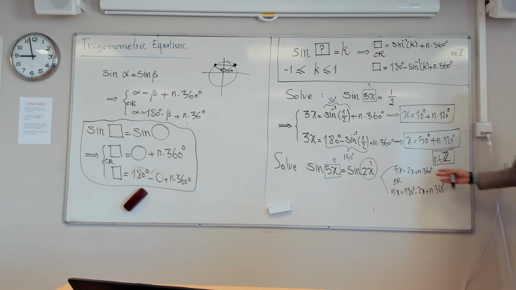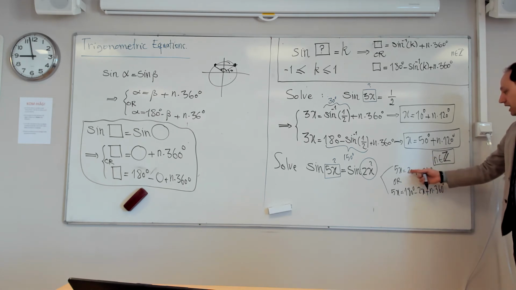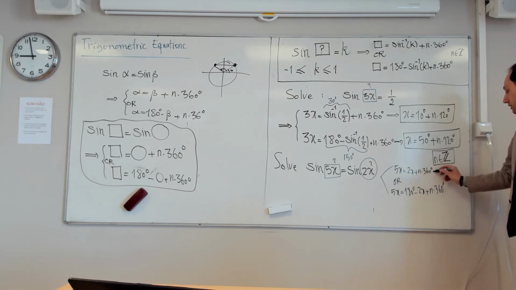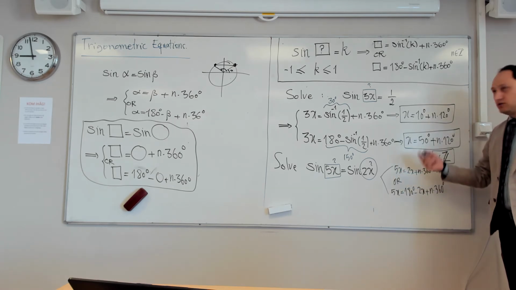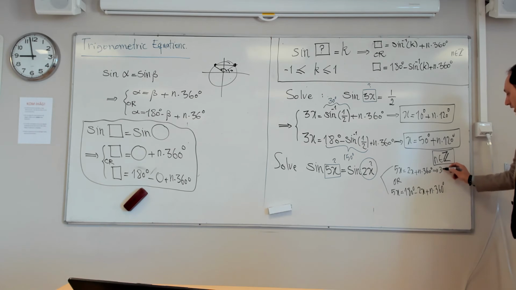Okay, so what can I do here? I am looking for x. So what is the next step? This is not done yet because I am looking for x. I haven't been able to find x yet, so I will move 2x to the left. I can do it in my head. 5x minus 2x is 3x. So it becomes 3x equals n times 360 degrees. And I am looking for x, so I have to divide by 3. I divide by 3 to find x, so it becomes n times 120 degrees, yes?